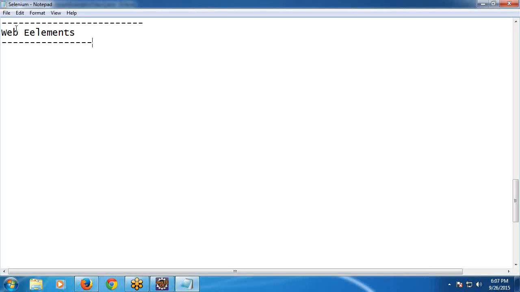But from Selenium's point of view, browser is not an object, browser is not an element, it is a driver object.